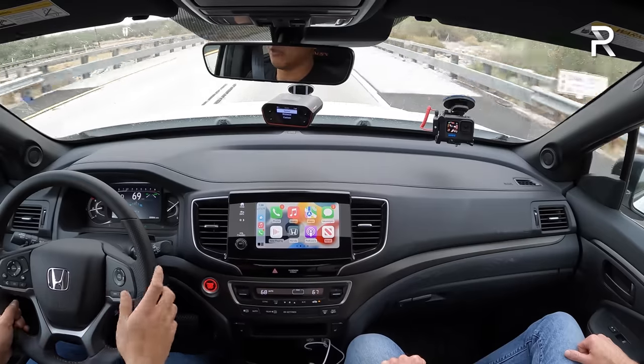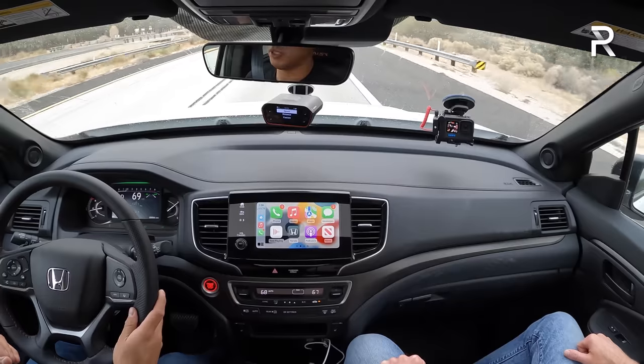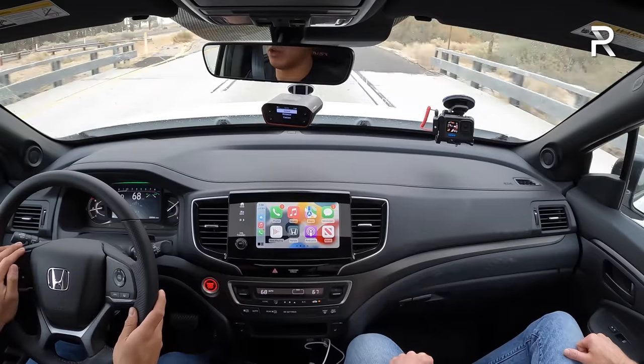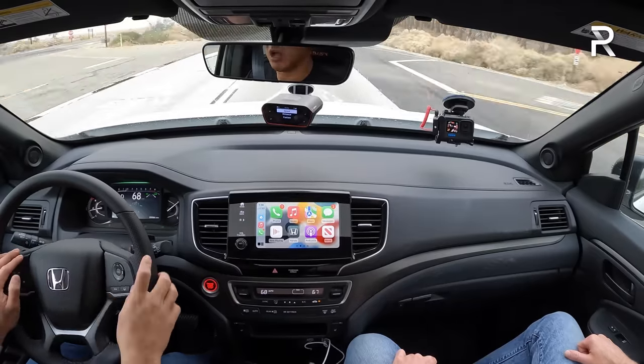And then the interior itself, in terms of noise, Hondas have generally been on the louder side for the competition. This one here is a little bit loud as well. I mean, I'm hearing a lot of wind noise, some road noise, but this road surface here is concrete. So I'll have to wait until I get this back home to test it out again for noise. But at least, as I sit here, the seats are very comfortable. I love this adjustable armrest here. I wish Honda would offer cooled seats on this model. You have to go to the Elite version.